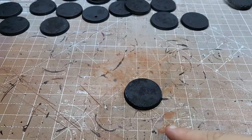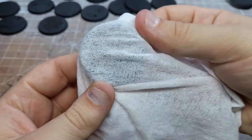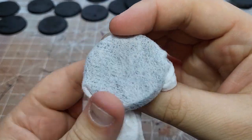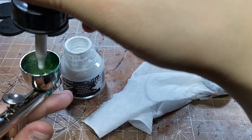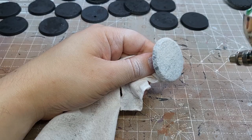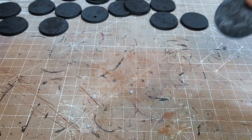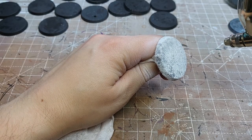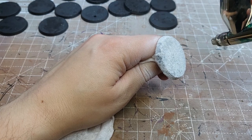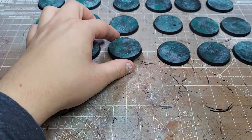Okay, here's how to do some very simple marble. You can probably do this with a rattle can too, but I took some wet wipes that I'd dried out, so dry wipes, and I stretched that out over the base and using my airbrush sprayed some white ink through to give a slight marble effect. Very easy. I wanted some variations, so once I'd done all the bases with white, I went over them again with the green to give a really cool mottled stone effect.